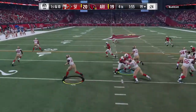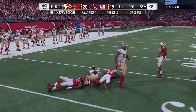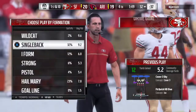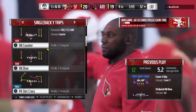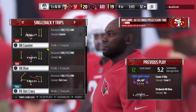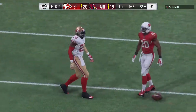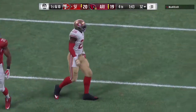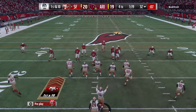They'll try to wind down some clock with Hyde. And he's going to get this one across the 30-yard line. Give him 12 yards on that one. It earns him a fresh set of downs. But they picked up a little bit of yardage there, and now, in this situation, they should be in no hurry to run a play really fast. Let the clock wind down. And a new set of downs here after picking up the first on the ground.